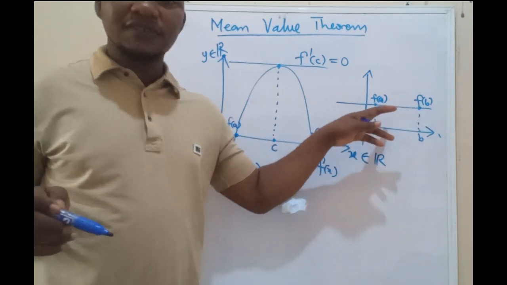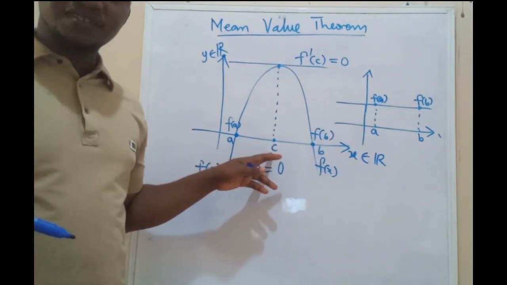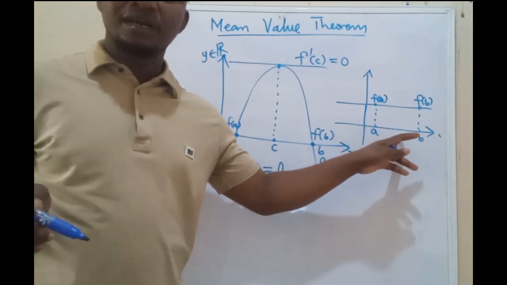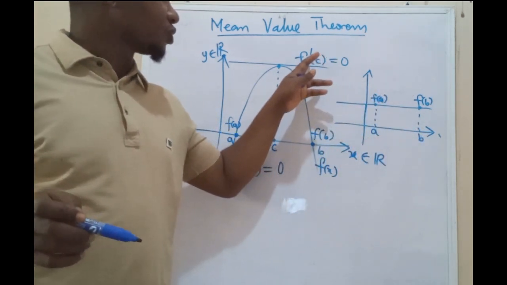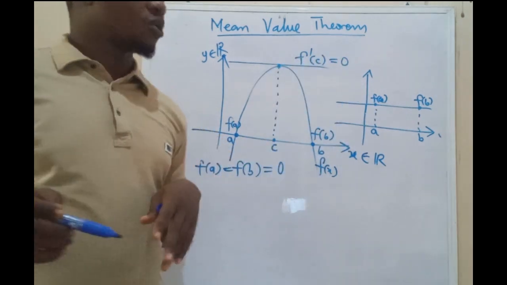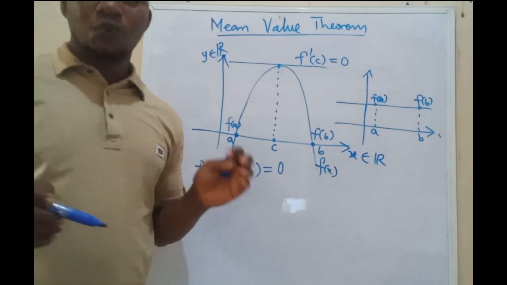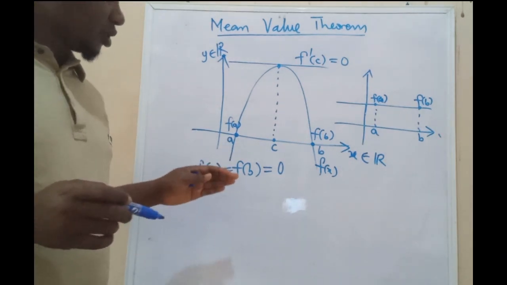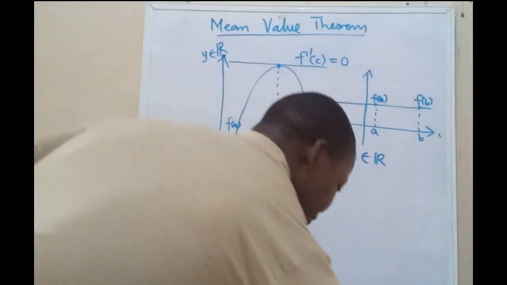In this case, we can find the specified point c at any point here, and at any point that we choose, we'll see that the slope is nothing but 0. So this is what Rolle's theorem actually says. As for the proof of this, let's quickly look at the proof.